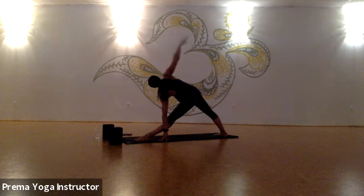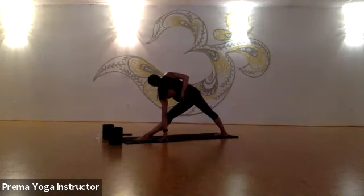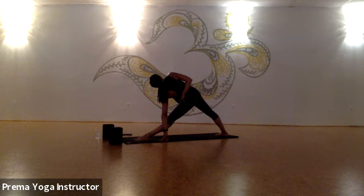Let your right arm come right behind you, so bend the elbow, back of your hand to your sacrum, or reach around, grab a hold of your left thigh. Shoulders roll back, lengthen through that right leg, lengthen through the left leg. Breathe nice and deep. Take one more full breath.